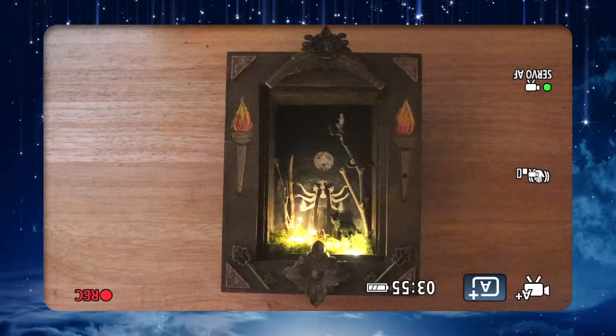Guys, come on. That is so cool. Look at her. And the moon above, and the snake in the tree, and the torches, and the whole... Oh. Magical crafting. Amazing.